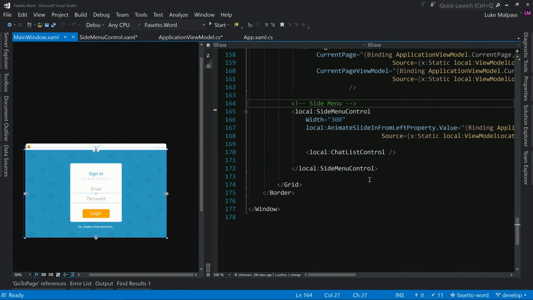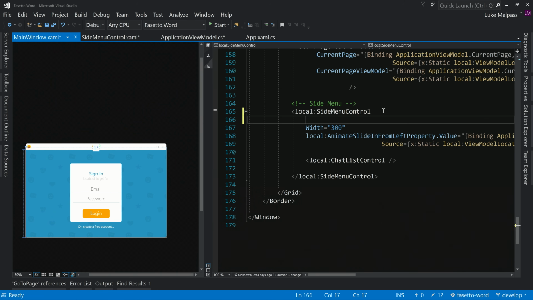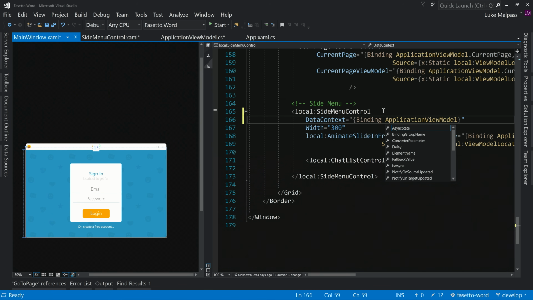Because of that, we can pass in the data context being the application view model.